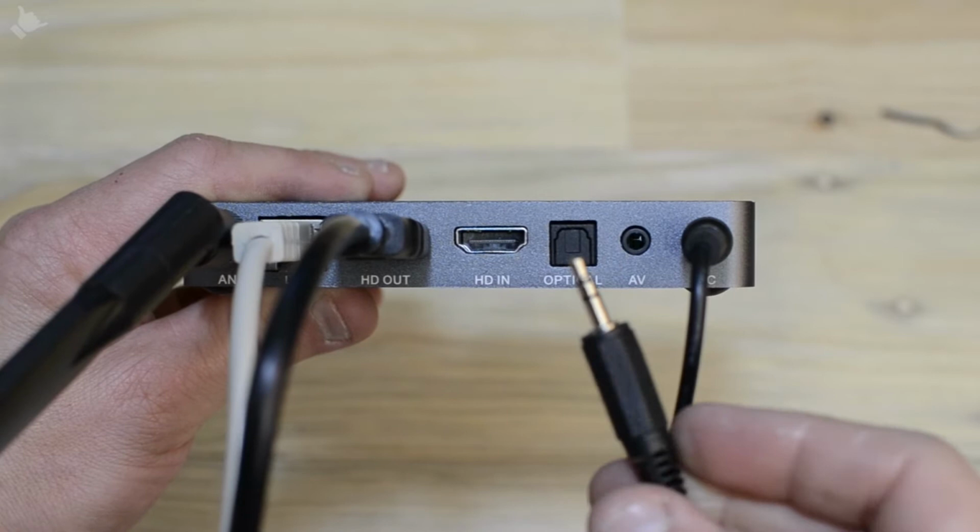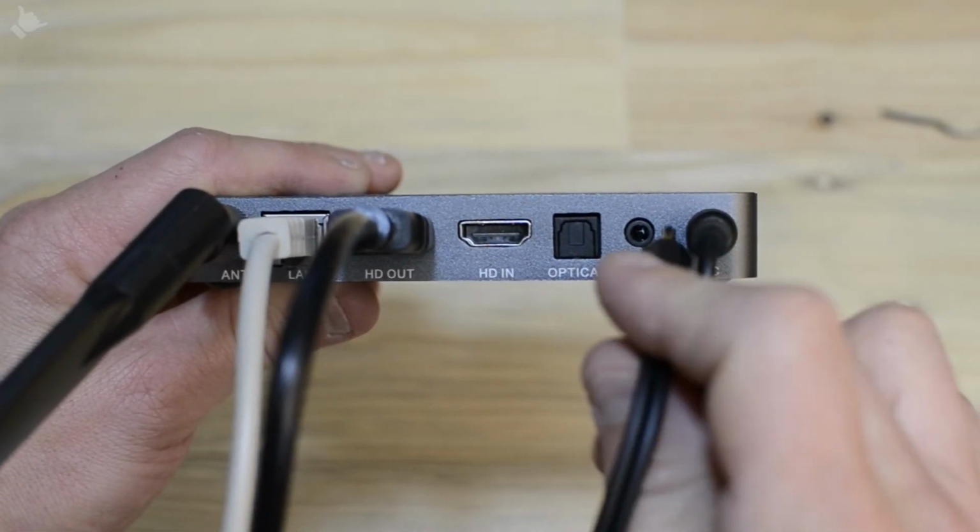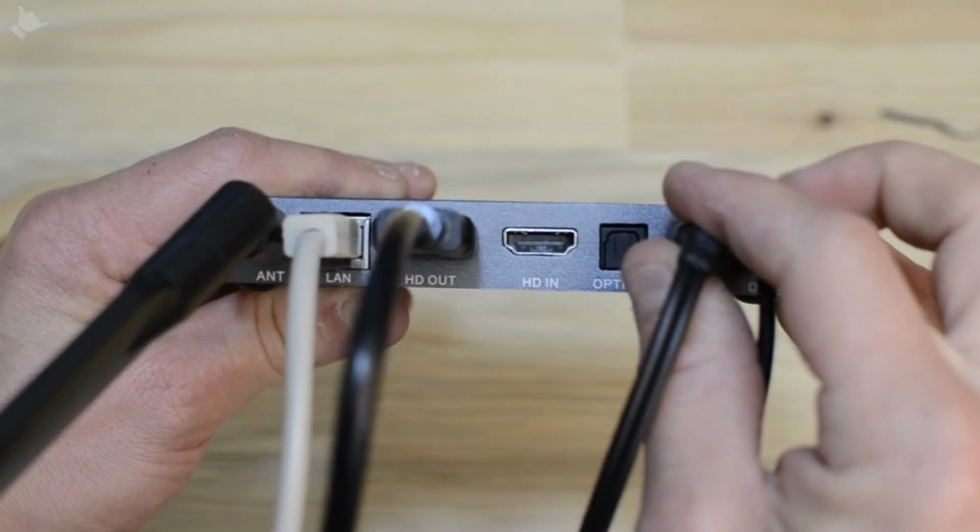If site-wide audio is needed, a 3.5mm jack in the AV socket on the back of the Screach box will help you achieve this.